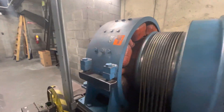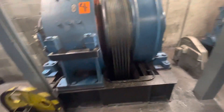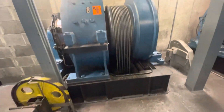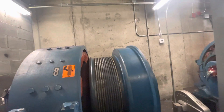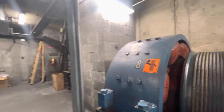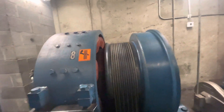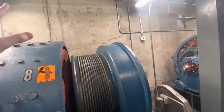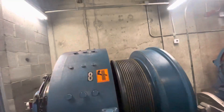I like these old style Otises — these are crazy big. These are clearly original to the building from 1978. See this one — I'm not going to touch it, but these machines are massive. I'm about five foot five and this machine is almost six feet tall — actually more like six feet tall. This machine is huge.